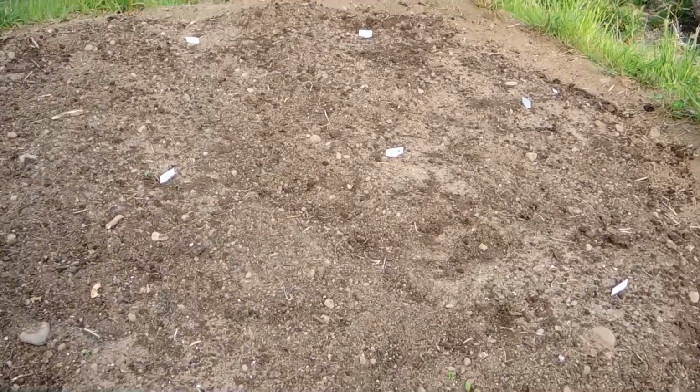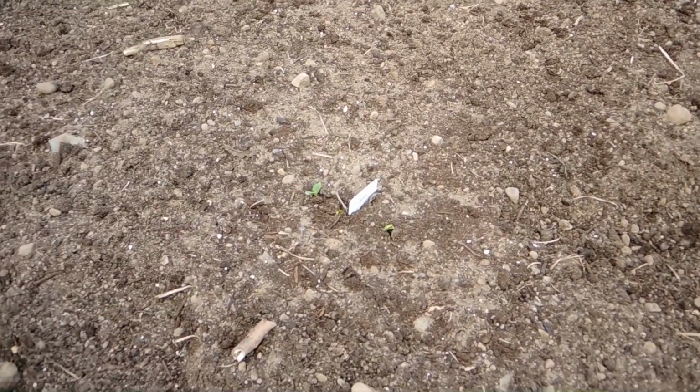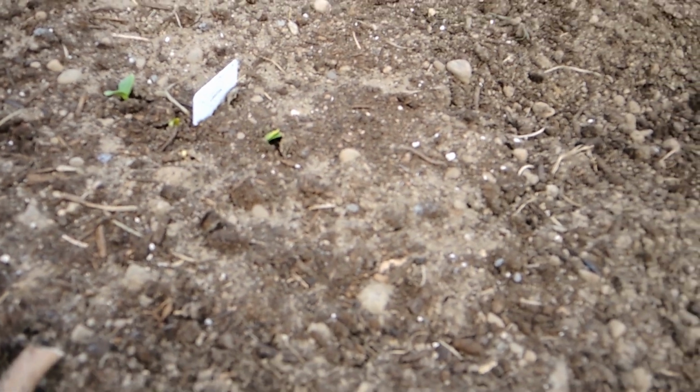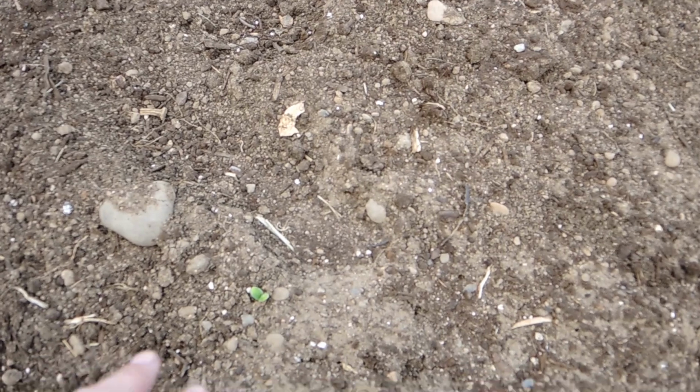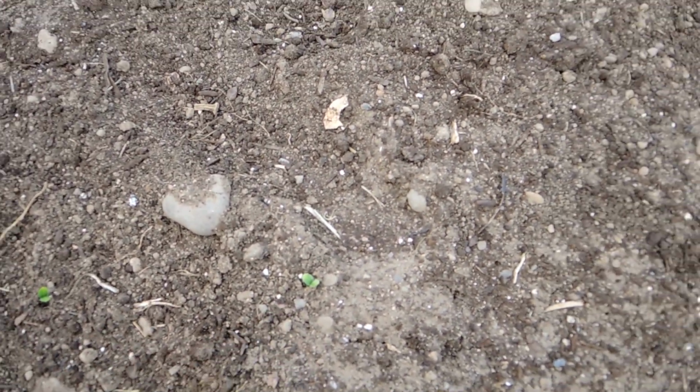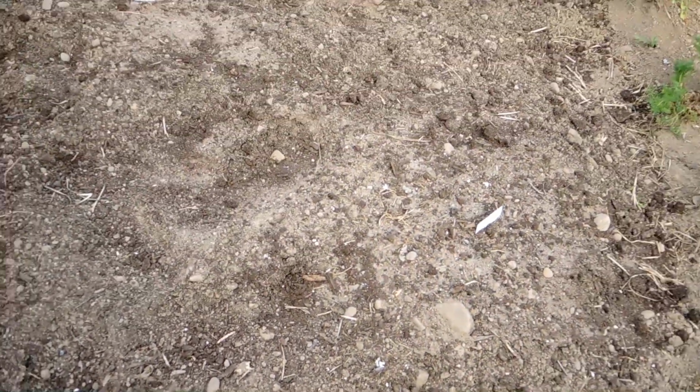So anyway, these I planted last weekend, but I'm seeing some growth. I'm not sure whether you can see the little green sprouts growing there. Those ones look like they're just gourds, and I've got some stuff happening here. These look like they're just sunflower seeds that are sprouting, but we'll see. They could be more gourds because I threw a bunch on here at the end of the season last year, and they just decomposed. So there could be some random seeds just going throughout.